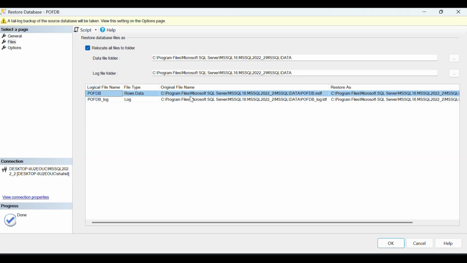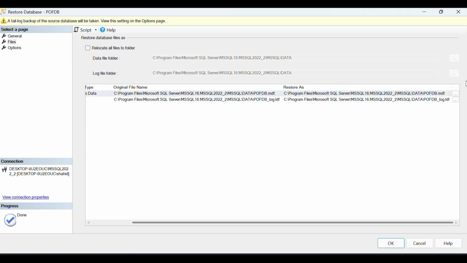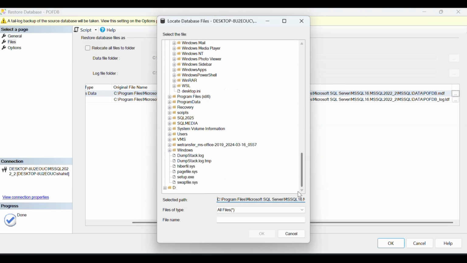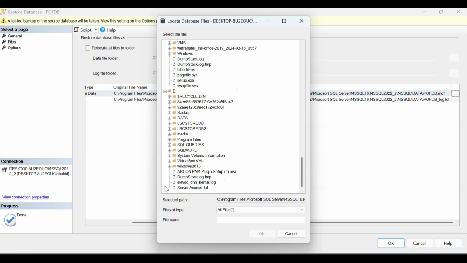Here the original file name is located in this path, okay. The original files are located in this path, POFDB.mdf and the .ldf log file. So if you click on relocate all files to folder, it will go to the default path. If you uncheck this, you can select from here the restore as path. You can give the desired path you want, select the drive, like D data, and give the new path, okay.